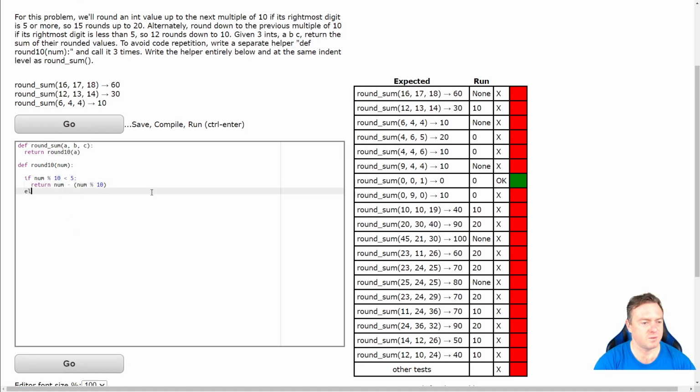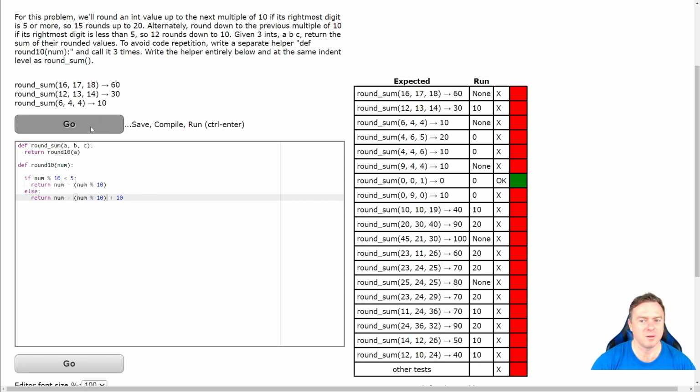Otherwise, if it's not that, we want to return that thing up here, plus 10. So we go num minus num mod 10 plus 10. Now, do we need to force it to do this bit first? No, we don't actually need to, because that's just going to be a value and then adding on 10.